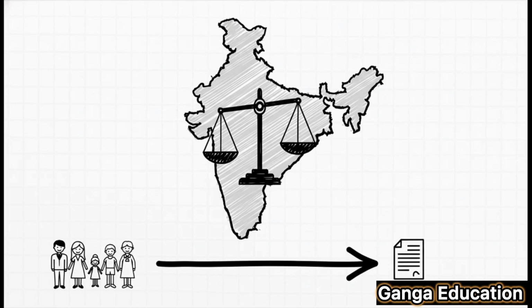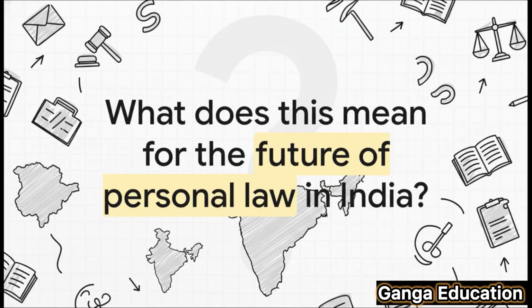So, if you boil it all down, what's the ultimate goal? It's pretty clear. One state with one consistent set of civil laws for family matters. And the 2 big ideas driving it all are equality for every citizen and making the legal system way, way simpler. And that brings us to the end.